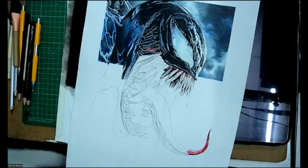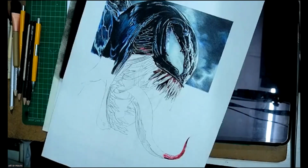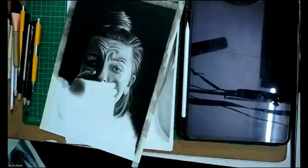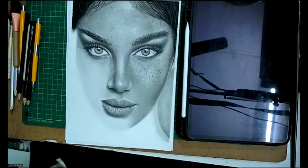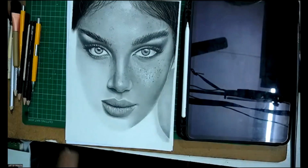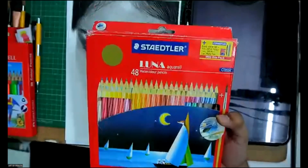Sir, for color pencils, can you suggest which color pencils we need to buy for the next course? See, if you are part of my color pencil course as well, if you have purchased my course, in that I have provided you one course, Art Coaching Studio Academy, right? In that, I have suggested the tools according to your budget. For more details, you can check from there also, but I will just name a few brands you can get as well. The color pencils that I use mostly are this one, Stellar.